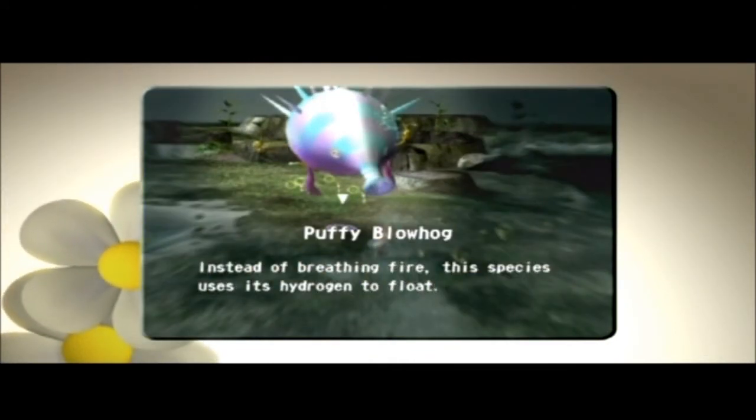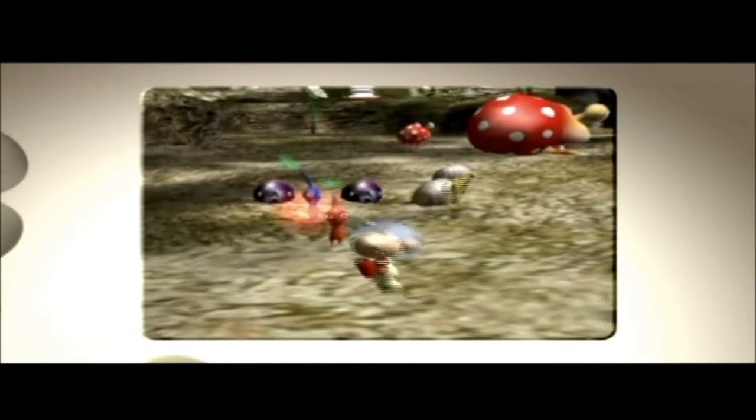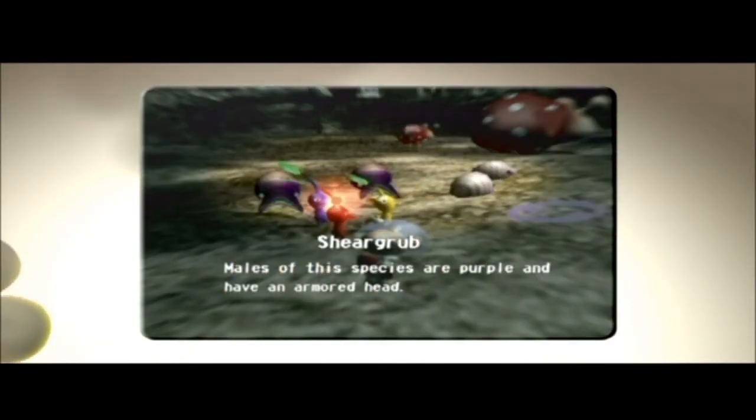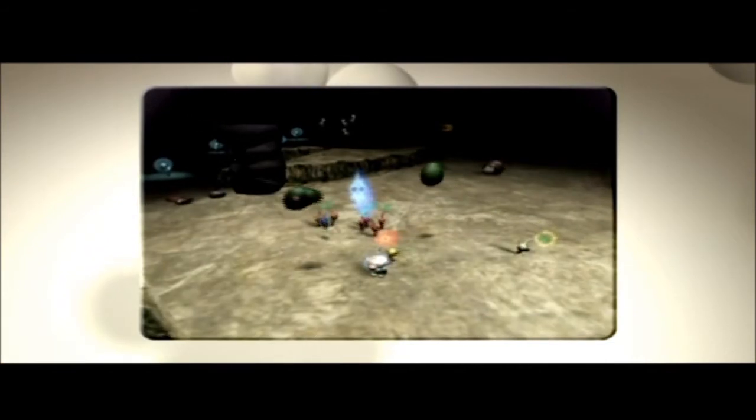Puffy Blowhog. Instead of breathing fire, this species likes to blow air. That was really weird. So, let's just watch the credit things. I have nothing else to say.